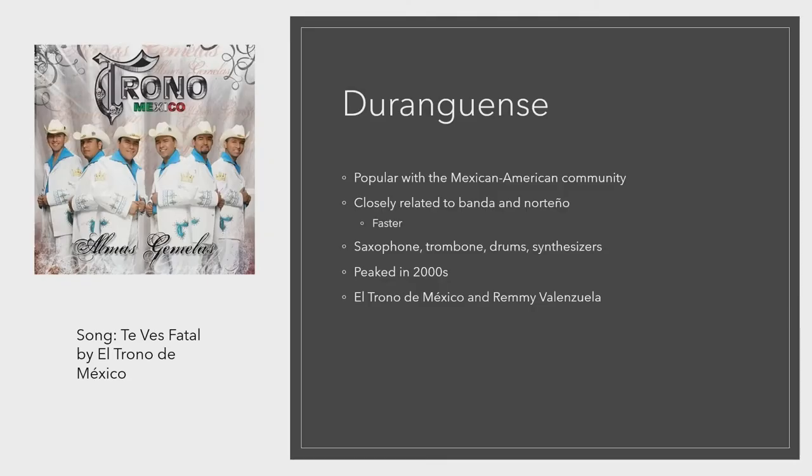And lastly, we have Duranguense, which is the youngest genre that we are going to talk about. It is popular with the Mexican-American community, so you can find it in some parts of the United States. It is closely related to banda and norteño. You can definitely hear some of the same polka rhythms in it. However, it is a little bit different.